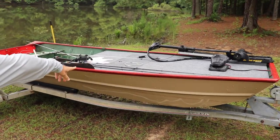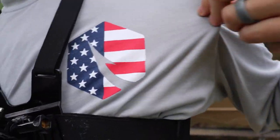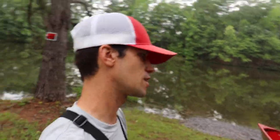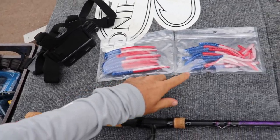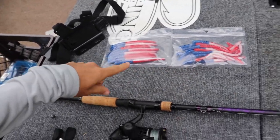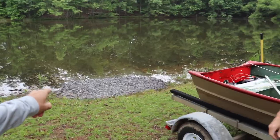Ladies and gentlemen, we are back at a place we haven't been in quite some time. We're back with the old Dink Express and the pond. We got Christopher right there. I'm decked out in my little Catchco American shirt because it's the 4th of July episode. Y'all have already seen the baits we've made, but there they are again just to refresh everybody's memory. Those things are looking really good — much better than last year's. I'm really, really proud of those. The question is, can we get bit on them? So we're about to launch the boat. Chris has even made a little boat ramp — we're not sure if it's going to work well yet, but we're going to give it a try. I've got a drop shot and a little Texas rig. What are you starting with? A little Texas rig and a drop shot too? So we're both fishing pretty much the same thing.